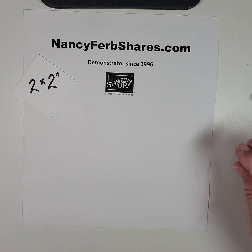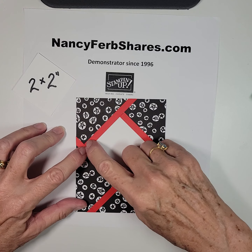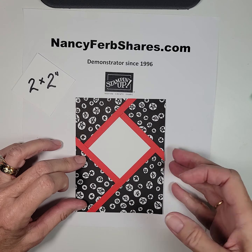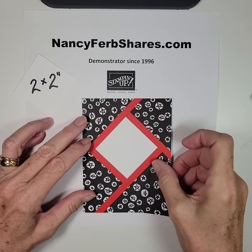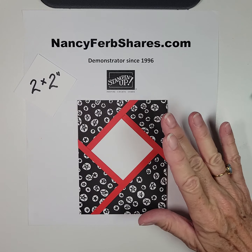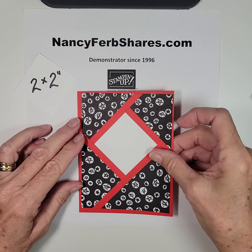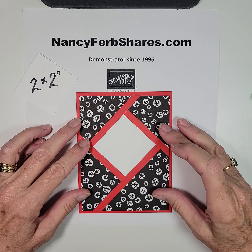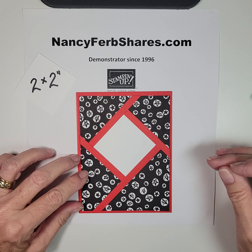And you will end up with this. So see how I started even here and then I went around. I flipped it over, I cut the long ends off, and then I have my layer ready to go. So I'm going to put that on Poppy Parade card base, and there I have my fractured card.